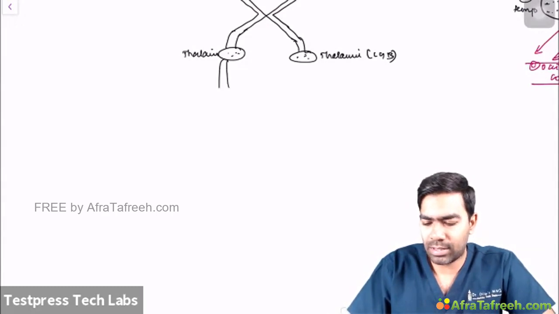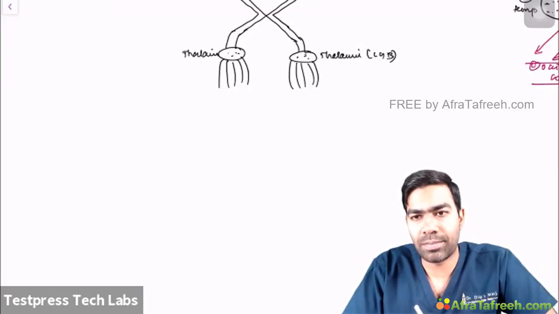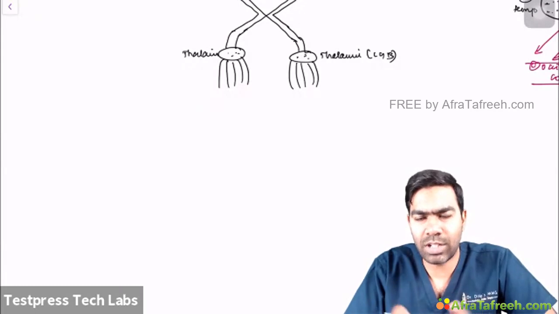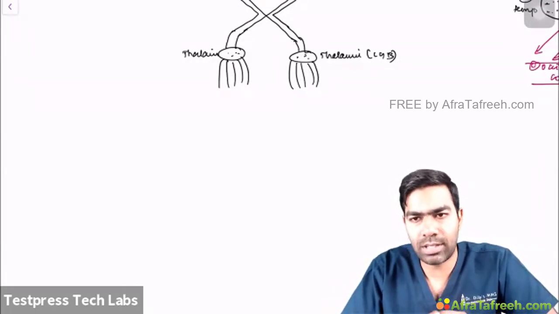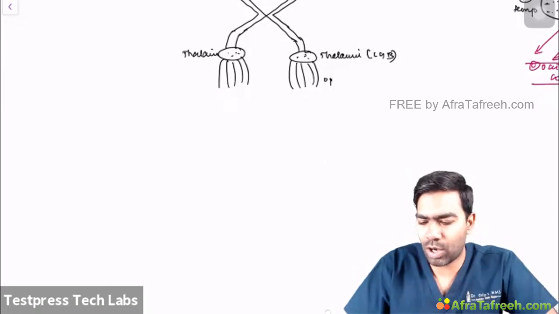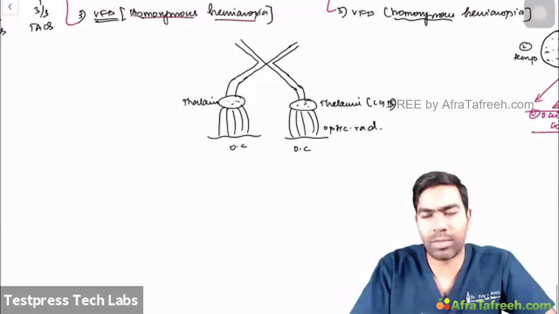And these thalamic fibers are going to radiate from the thalami. Yeah, so that's why I don't want that right now, Riju, because that's only going to confuse. So this radiation is what we refer to as the optic radiation. And ultimately, they are going to end up in the occipital cortex, the right and the left occipital cortex predominantly.